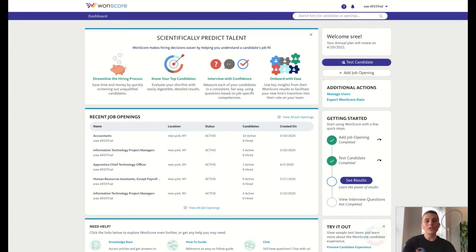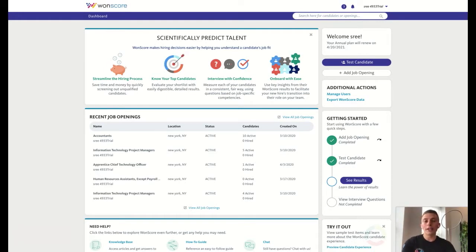I'm here to share a really new, exciting innovation that we've added to the OneScore platform recently. It's called job description search. What it allows you to do is to search for jobs on our platform beyond just looking for jobs with similar job titles, but rather jobs that actually get at similar competencies, knowledge, skills, and abilities to the job that you're looking to hire for.